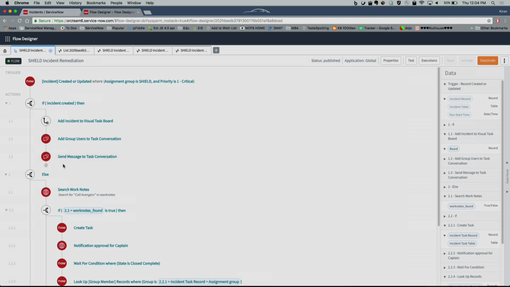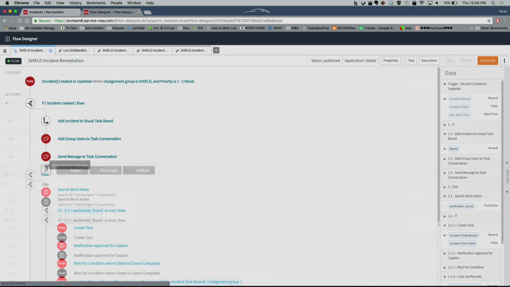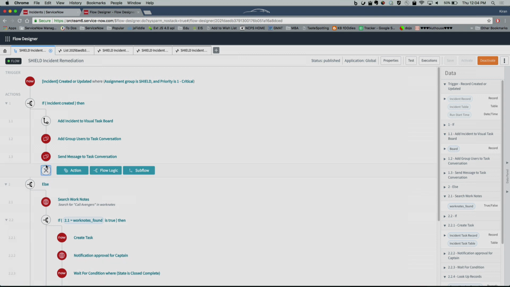You can't say no. Okay, so to talk to Slack, what I'm going to do is, when an incident is created, notify people on Slack. So let's see what is available for us. I can create a custom Slack notification and send a message to Slack. But I want to see what is available right now in the system.